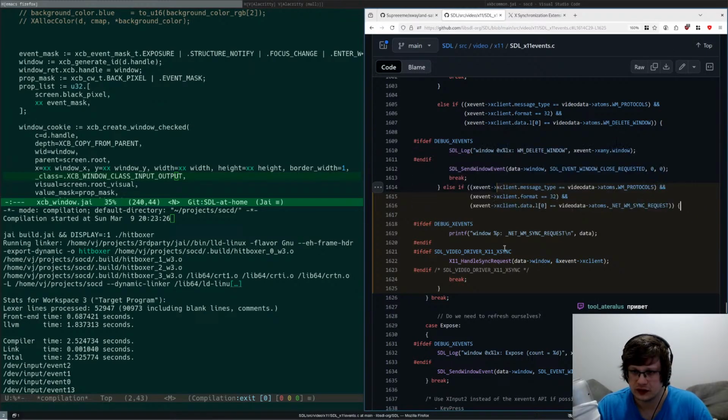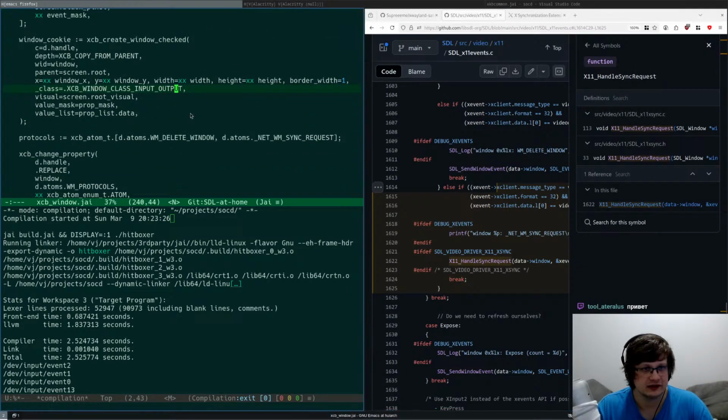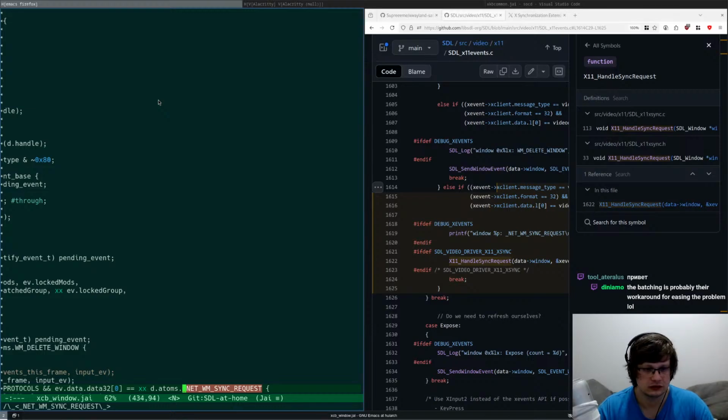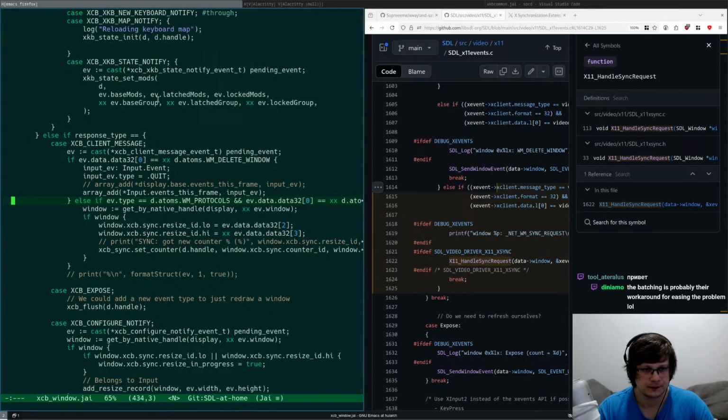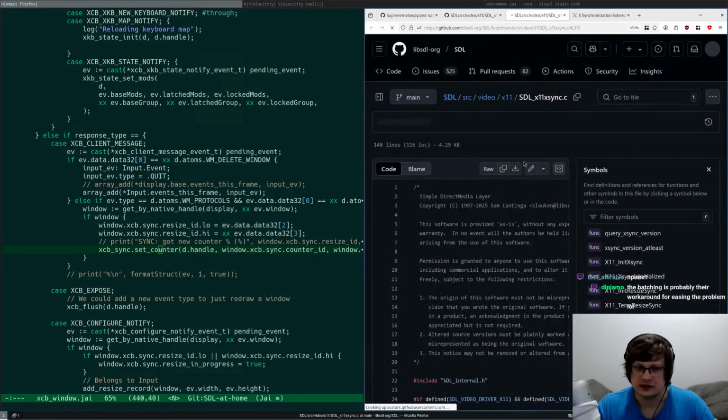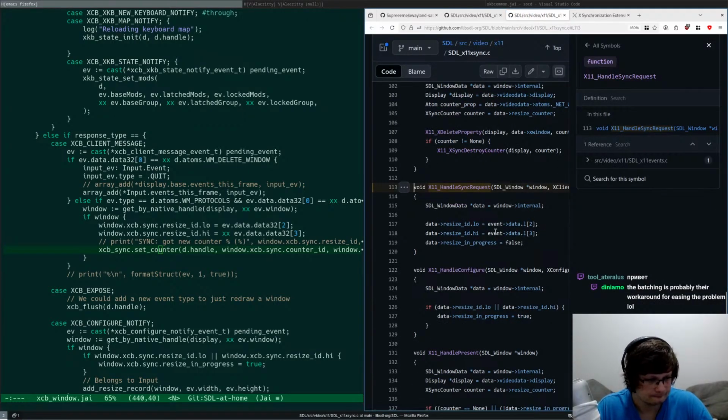So, sync request. I think this one is handled already. I'm pretty sure. Right, so if sync request, we get the window and we assign the resize ID to the correct one. Yeah, like here. I mean, maybe.